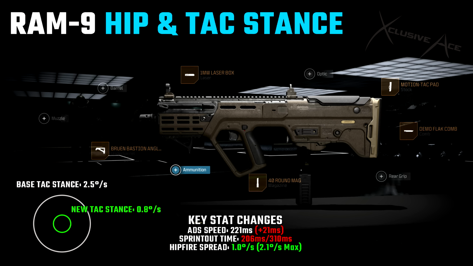So with this one, we're using the 1 milliwatt laser box, which is not a visible laser, but it helps very noticeably with Hipfire and tac stance. We've got the Bruin Bastion angled grip, the Motion tac pad stock, the Demo flat comb, and then finally, again, that 40-round magazine. Now with this particular one, we've got a ridiculously tight tac stance.